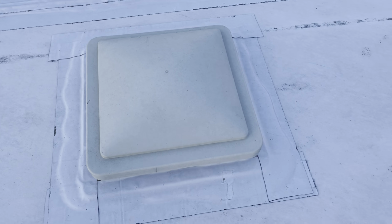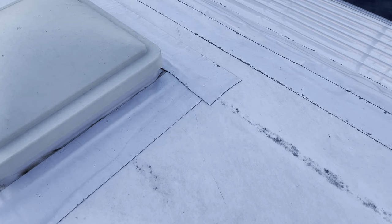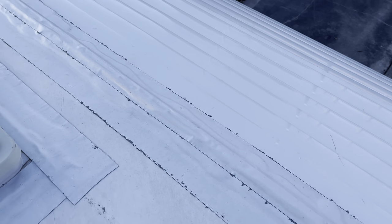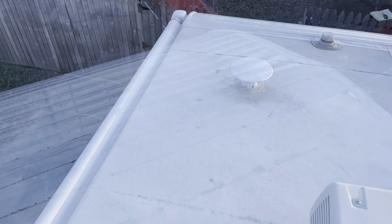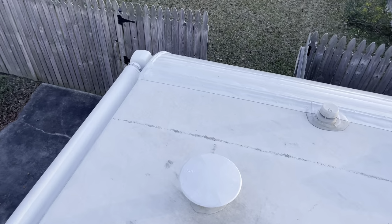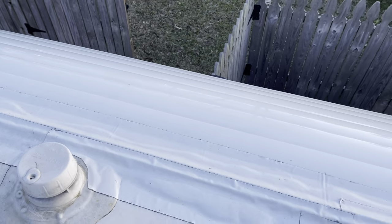I want to tell y'all, the reason we did that other video is because we had soft floors, and I thought maybe the roof was leaking. So I did a little research and decided I was going to go ahead and put some of this tape up here, this Eternabond. I thought it was the roof leaking that caused the soft floor, but it turns out it wasn't the roof, it was a couple of other things, and we're going to show you that in a minute.